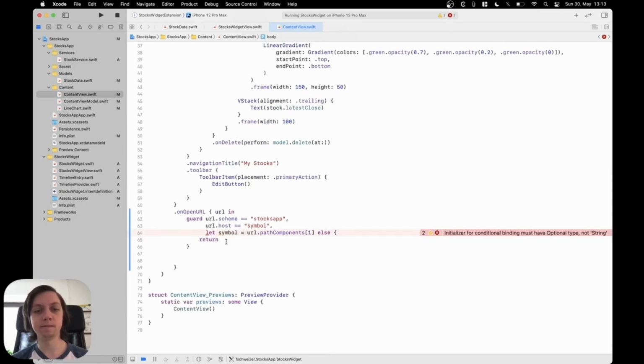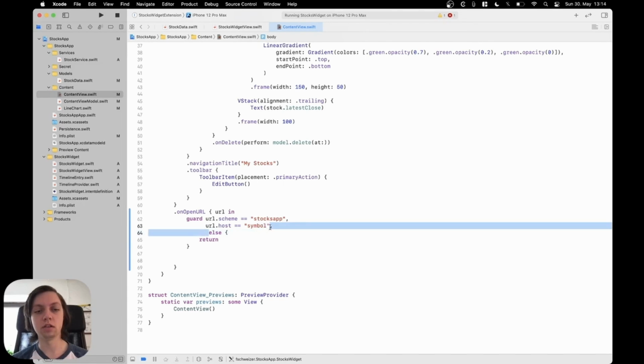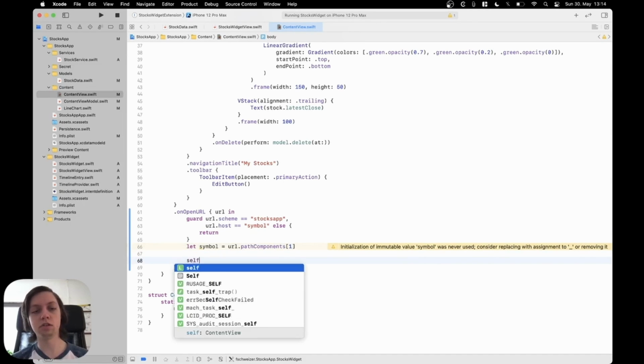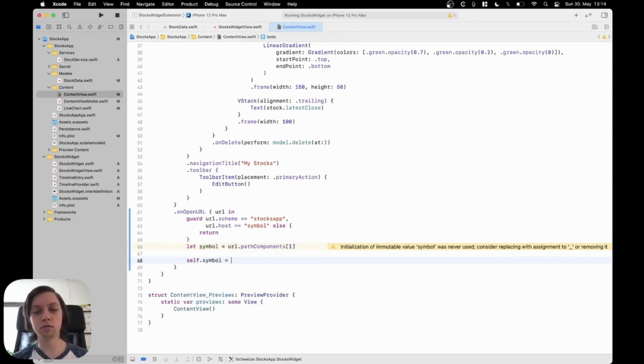Since the URL is not optional, we can remove it from our guard statement and make it a bit simpler, and then just say let symbol equals url.pathComponents one line lower. Then we can just say self.symbol equals symbol, and that way we assign what we just got here into our state variable.